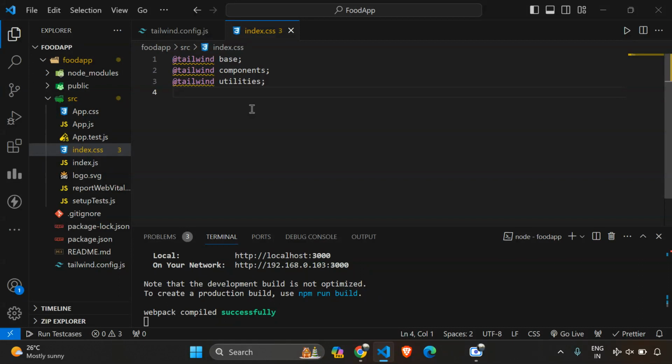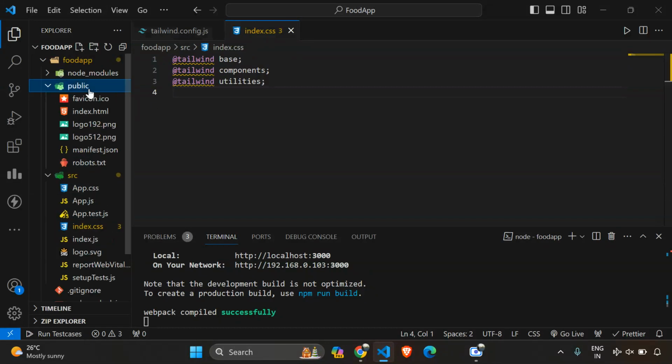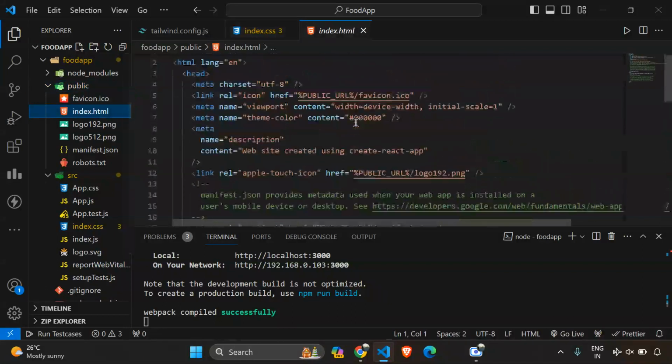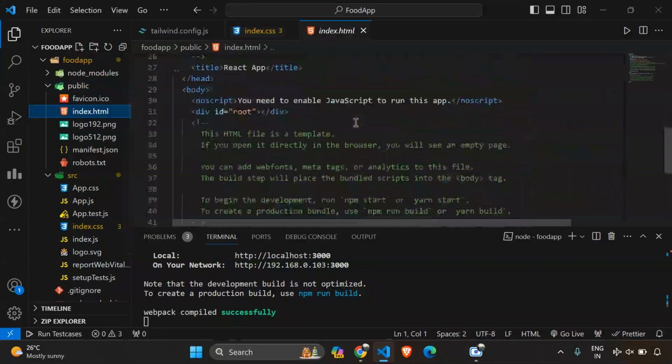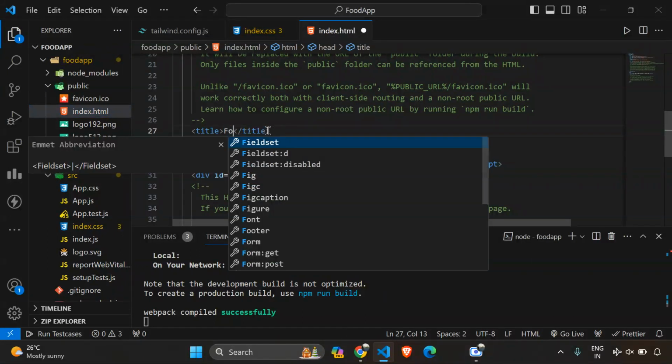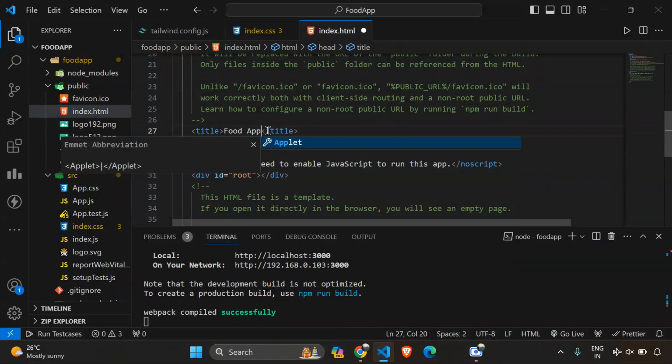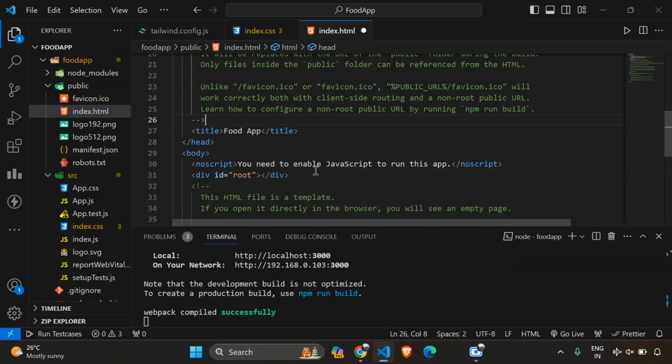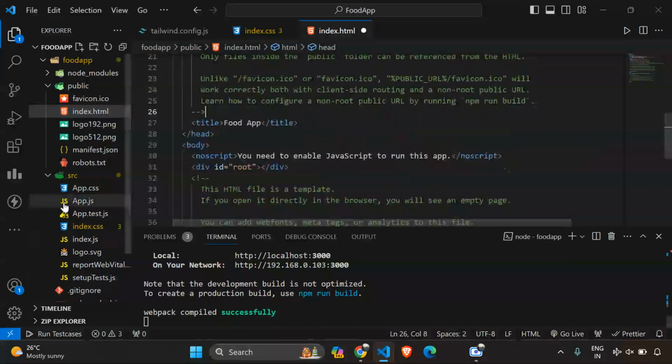Let's go to app.js first, or here we can go to public, and in the index.html, where the title is here, I will just call this one food app. You can make changes according to the name you want to give.